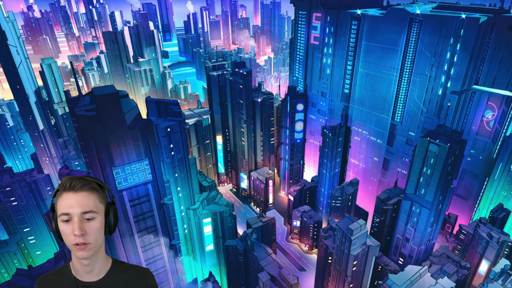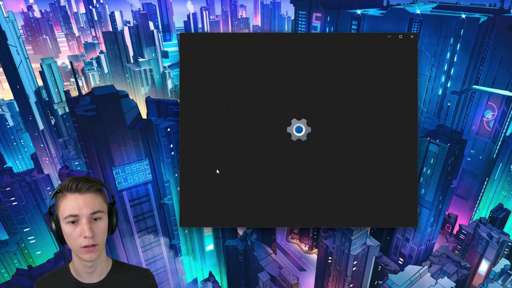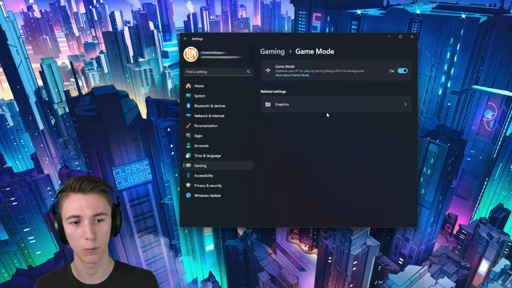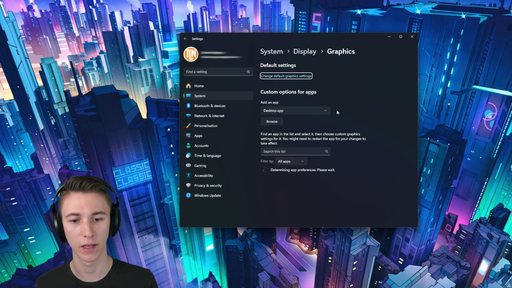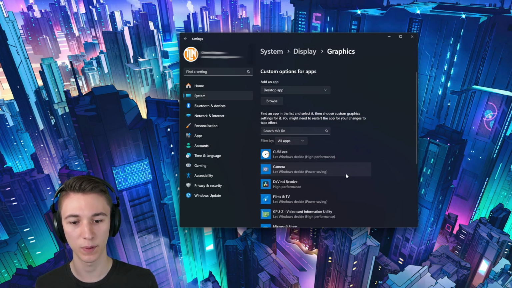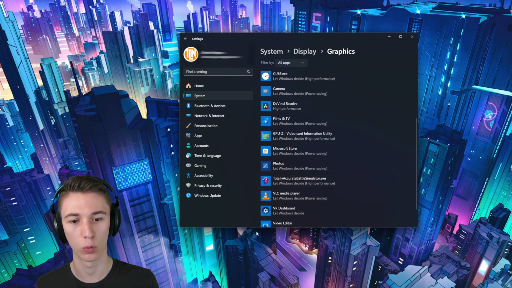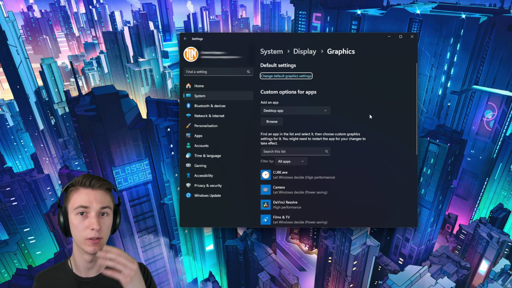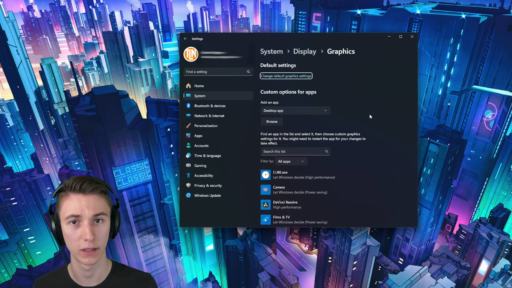In order to do that, you're just going to go Windows Settings, right over here, I believe, over in Gaming. We can click Game Mode, make sure that is on. And then we can also click Graphics under Related Settings. And then from this page, it's going to show everything that you've set to be high priority. In this case, you can change BeamNG Drive to be set as high priority as well.